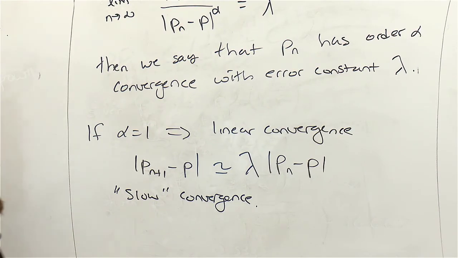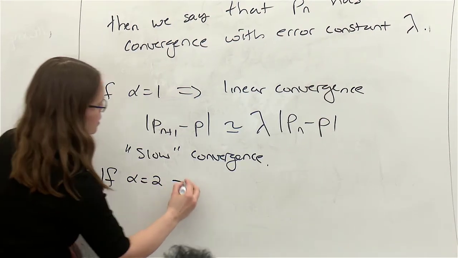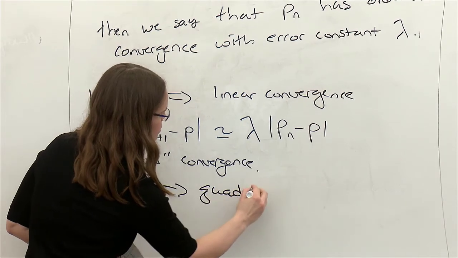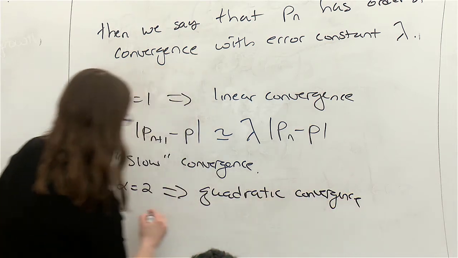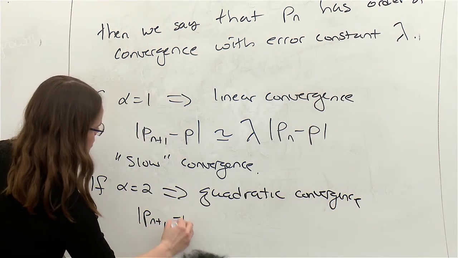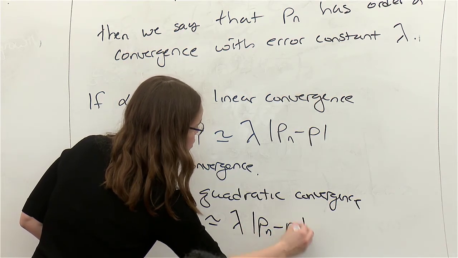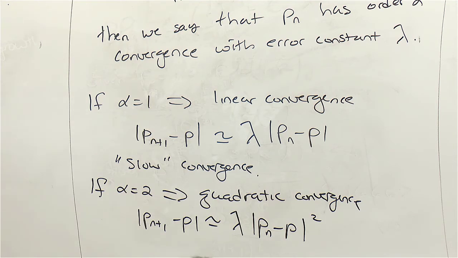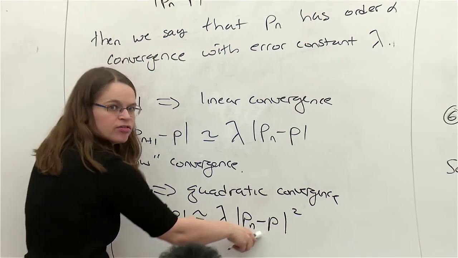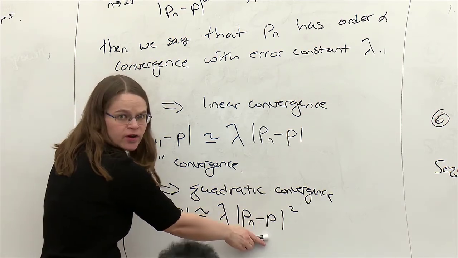Sometimes we are. Sometimes there's no way around it, but you don't want to be stuck here longer than you have to be. Now, if alpha equals 2, this we call quadratic convergence. And this means that the new error is going to be proportional to the old error squared. Right? So that means if we started with an initial guess that was reasonable, now we effectively square the error.